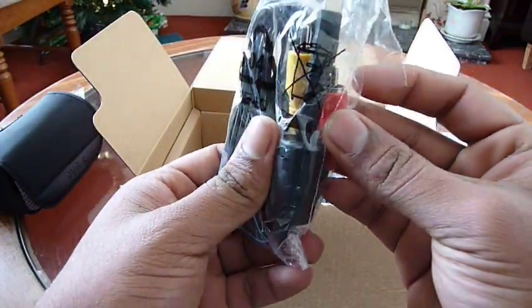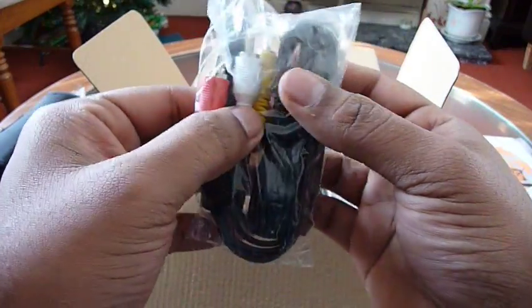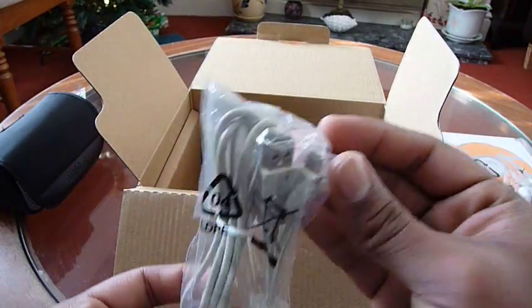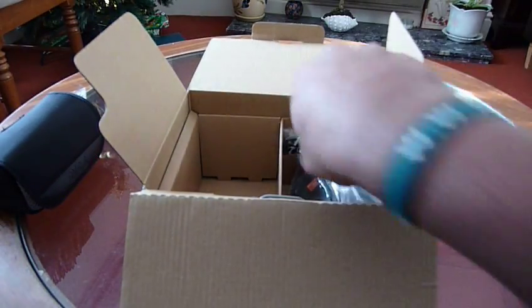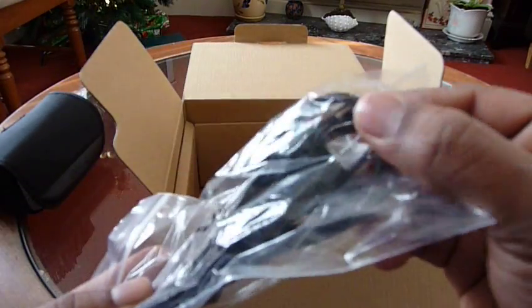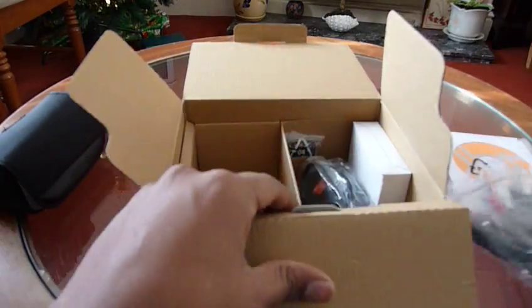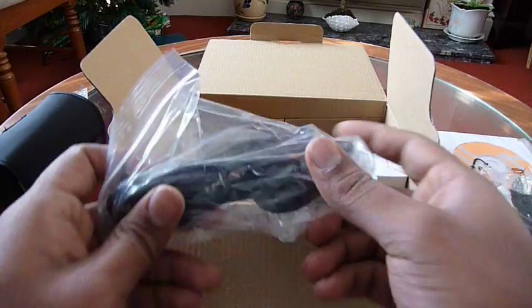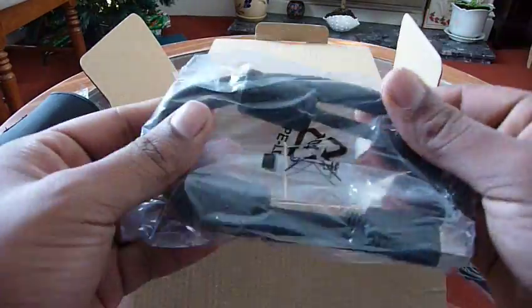We have got that should be a TV out, so it's a composite cable. We get the USB sync cable. It's a mini USB. You get the mains lead. That's obviously, I think that's a European plug. I don't know, actually. But there is a UK style plug there. Wow, it's a lot of cables.